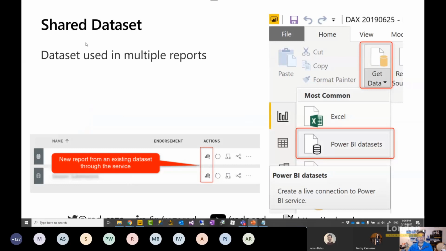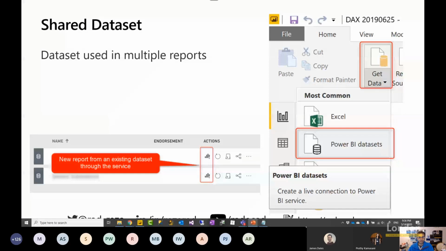How can you use a dataset as a shared dataset? When you have a dataset in the Power BI service, using this little icon beside the dataset actions, you can go and build another report on top of it. Or in Power BI Desktop, you can say get data from Power BI dataset. Using any of these methods, you are able to build a new report on top of the existing dataset, which makes it a shared dataset.